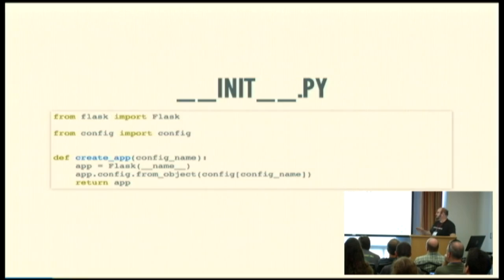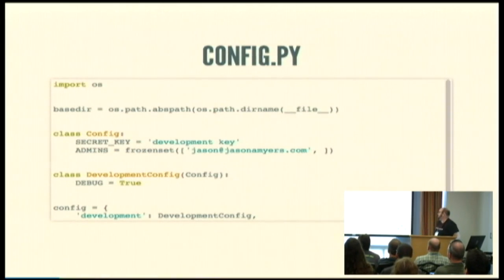In this case, this is actually going to let me pass in a series of objects, or a single object. It'll pick from a series of them coming from my configuration and apply that configuration to my app. That's kind of nifty because I can have one set of code that does the right thing for development, production, and all those kinds of things. So let's look at config.py so that we can get an overview of that.